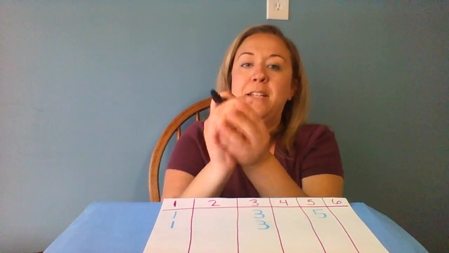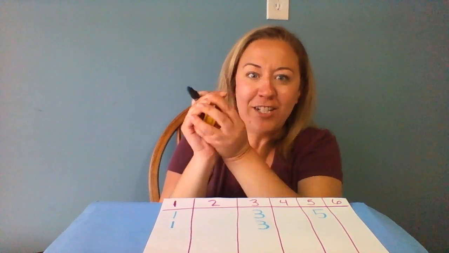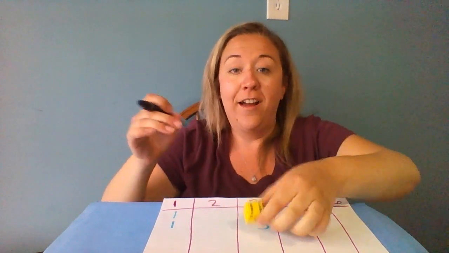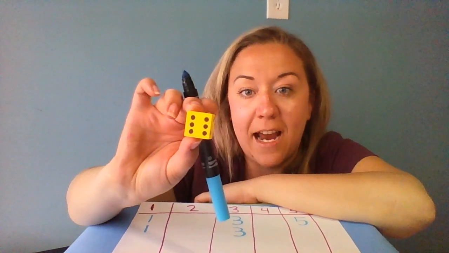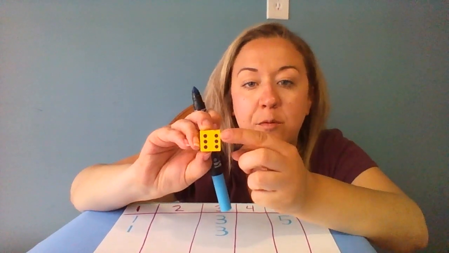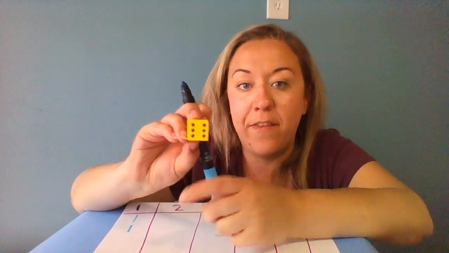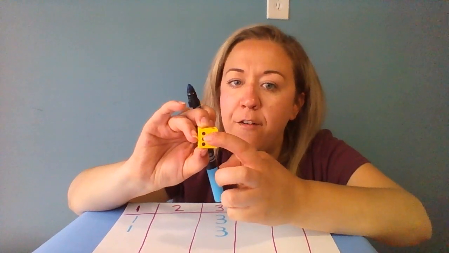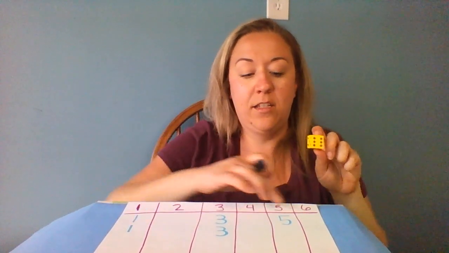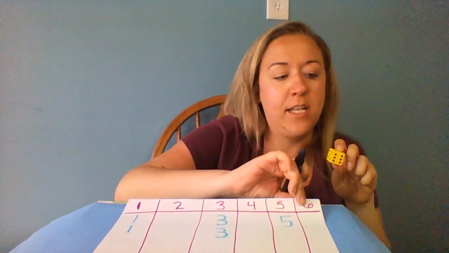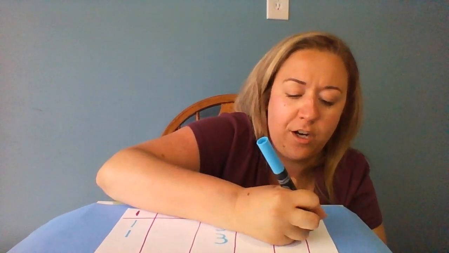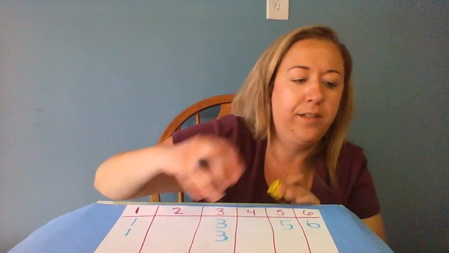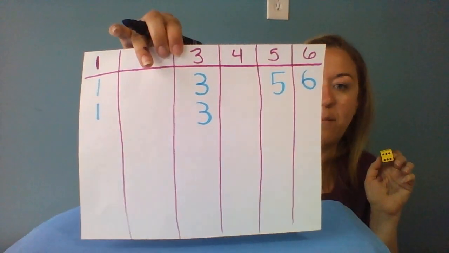All right, gonna give it a good shake. Are you ready? Shake, shake, shake. All right, what number did we roll this time? Again, I see 3 dots on this side and 3 dots on this side. I can count all of these dots together to find out the number. 1, 2, 3, 4, 5, 6. It's the number 6. So let me find the number 6 on my chart. And to make a 6, I make a curve and a loop. And that makes our number 6.